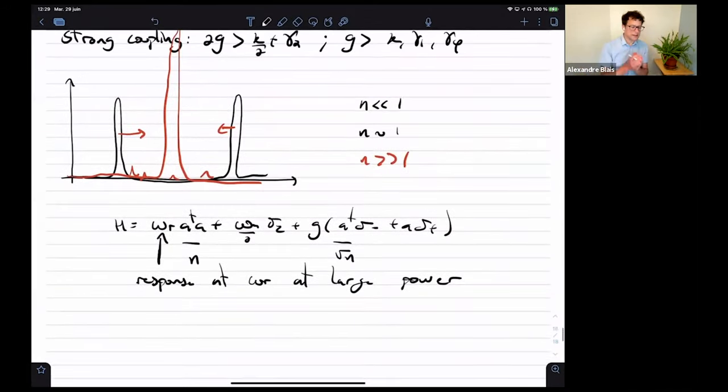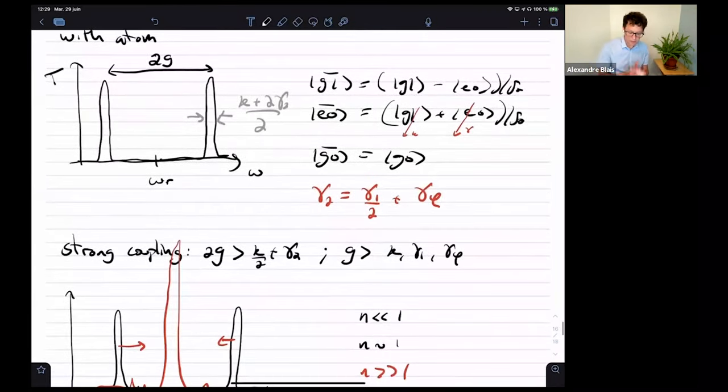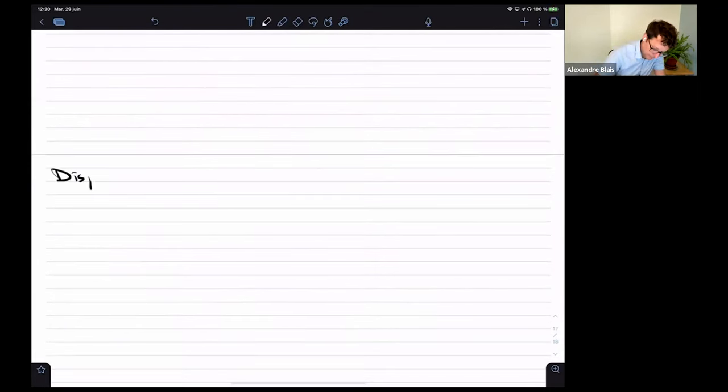Okay, so main thing to say, we want to reach this strong coupling regime where we resolve these so-called vacuum Rabi splittings. And this is done when the coupling overwhelms the linewidths, which are related to kappa and gamma. And now I have to go back over this business of gamma 2 and why it's 2 gamma 2 and things like that. So we'll go back a little bit to this, looking at the dispersive regime. And again, please stop me if you have any questions.